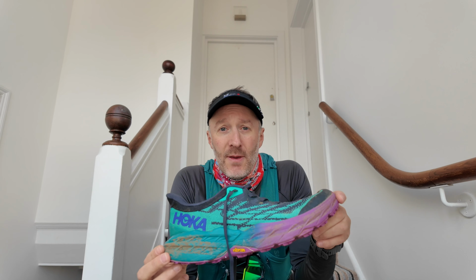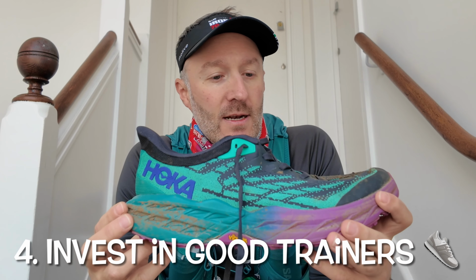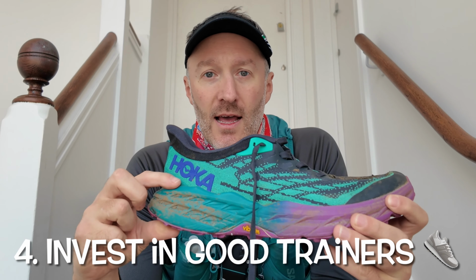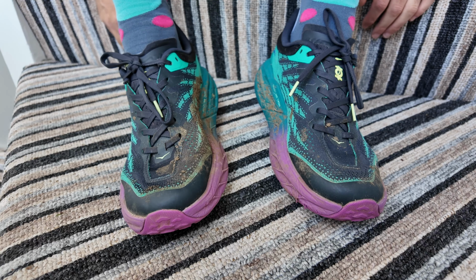Very important tip here. So if you're looking at running these longer distances, what you're going to be looking for is something with a little bit of a stack height. Now, obviously it is an individual preference. However, my recommendation would be something with that stack height and has a large amount of cushioning, because when you're running these longer distances, comfort is key. So let's get these on, shall we? Right, we've got our wheels on, it's time to go.